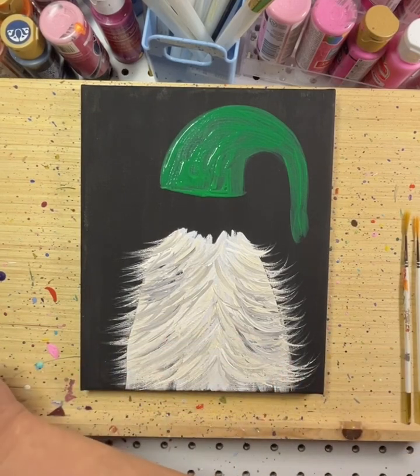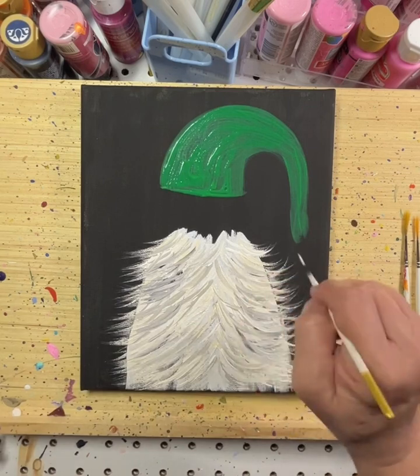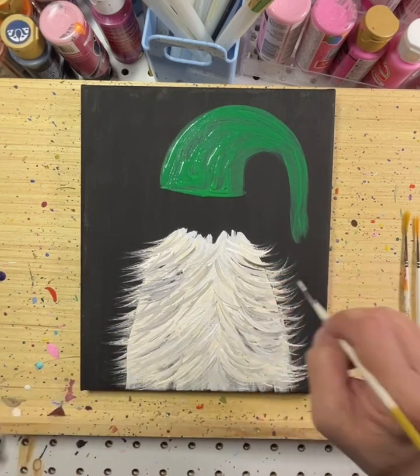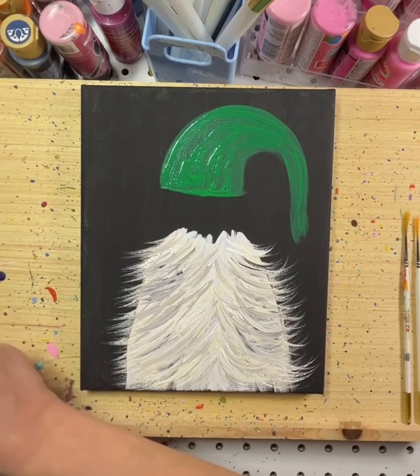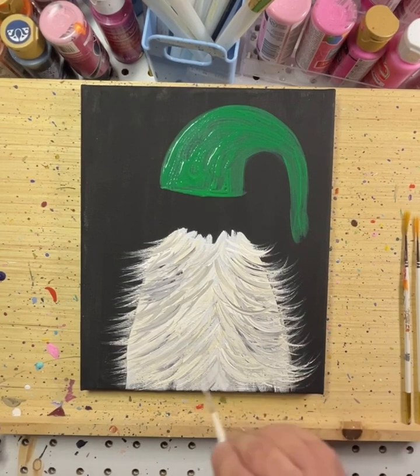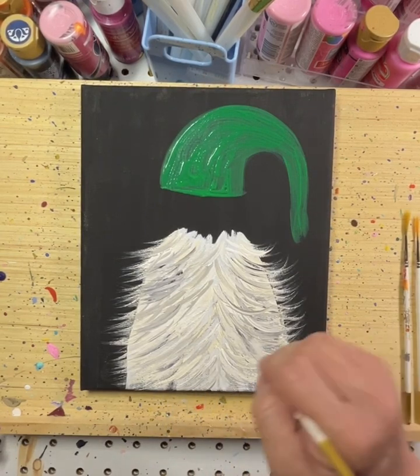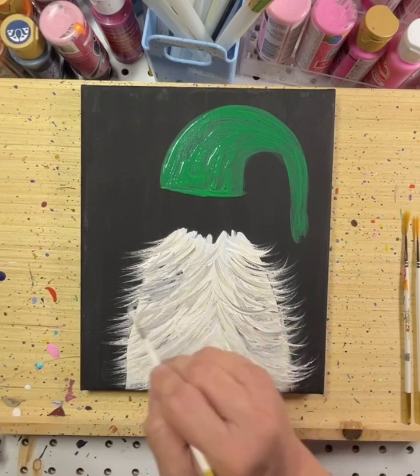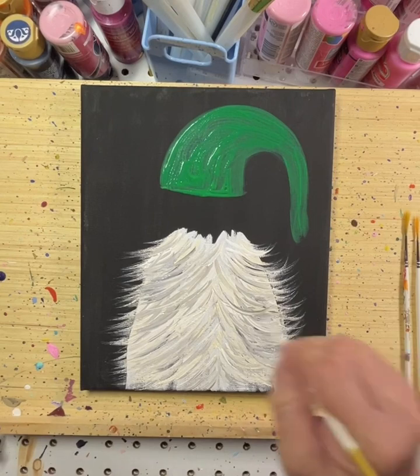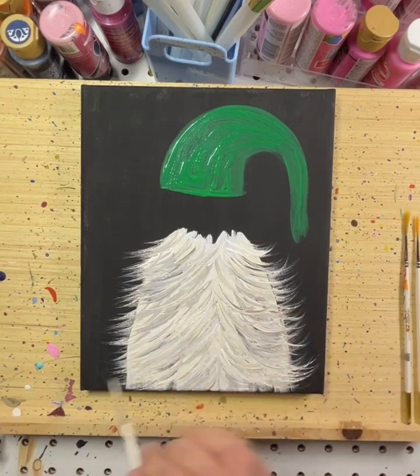But the more that you do the layers, you will be able to see how things kind of stick out. Your colors will be able to kind of move in there, and it provides almost a movement of itself in the painting, when you look at how the colors are kind of moving in and out there.